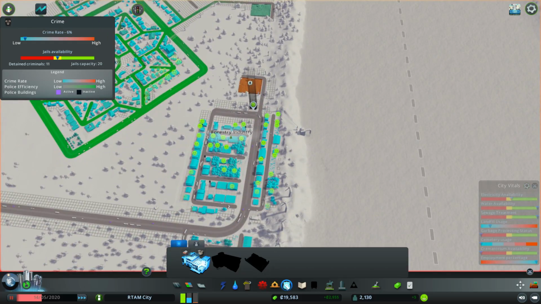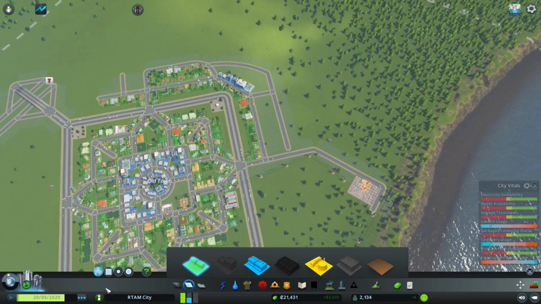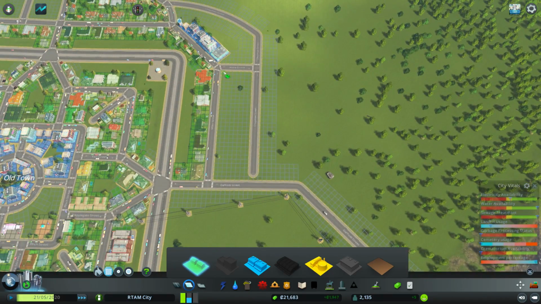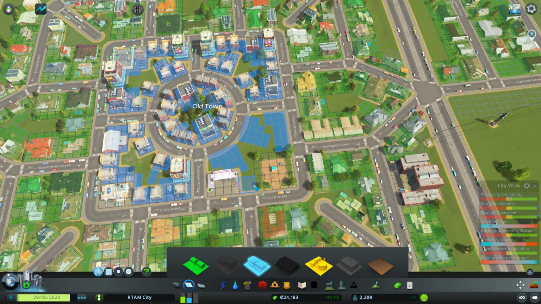We almost reached the next milestone, and I'm making pretty good money at the moment. There's a very high demand for residential, which of course we can provide. And maybe a little bit more shopping here to wrap it up.